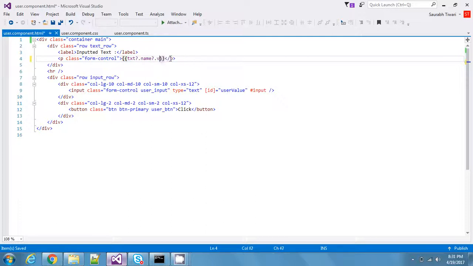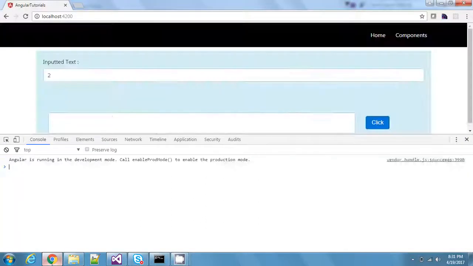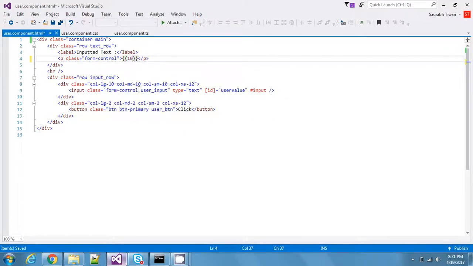Another thing that you must know is these curly braces are not only for binding the values from the component, but they can also run simple JavaScript. They are basically running in a JavaScript context. So if you provide some value here, let's say 1 plus 1, what it should give me is 2 on the screen. If I do something like 10 times 2, that should give me 20 on the screen. So this interpolation, apart from binding the strings or binding the values from the component, can also be used for evaluating some kind of data on the screen.